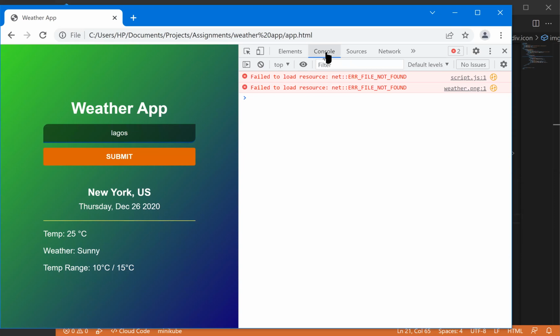You see your JavaScript file, it's not linked to your app. They are not in the same folder. So let's see your folder.